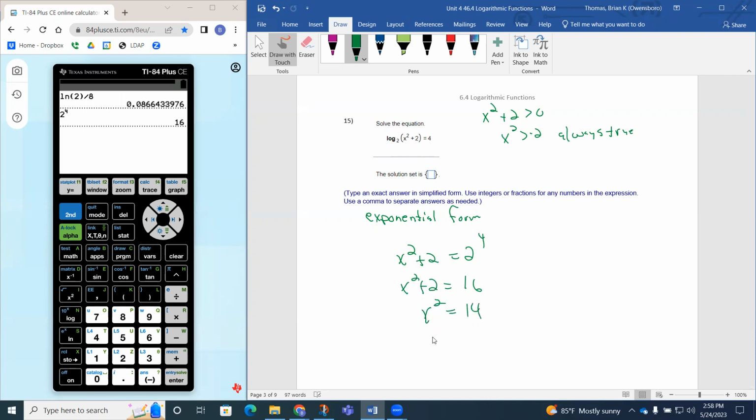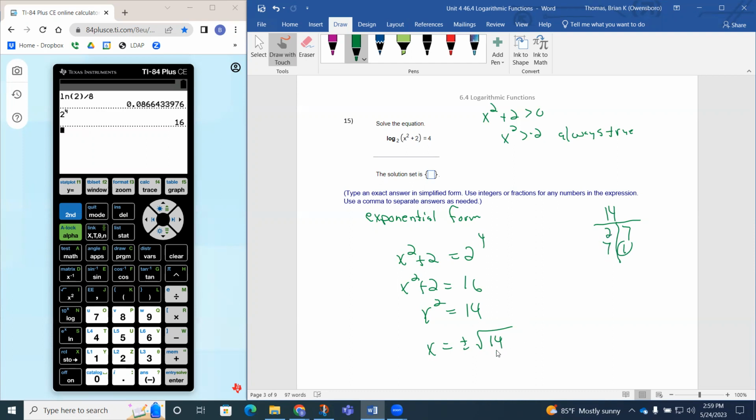And then to solve for x, you have to take the square root of both sides. So x is going to equal plus or minus the square root of 14. 14, if I break it down using prime numbers, 2 goes into 14 7 times, 7 goes into 7 one time. So remember, to simplify a radical, there has to be a factor pair to bring out a factor. And since we do not have a factor pair, nothing comes out of the radical.